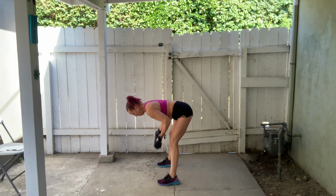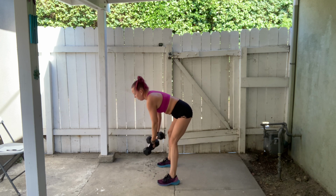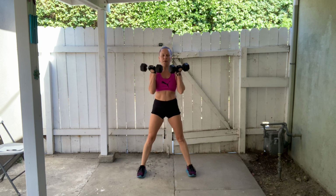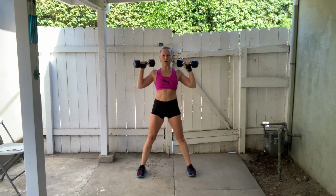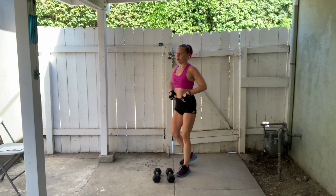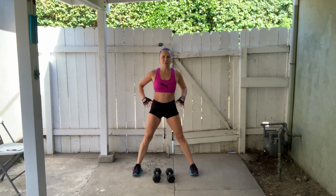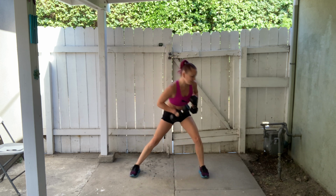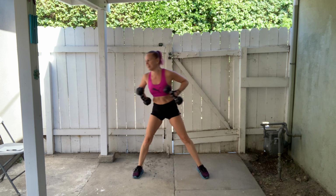Forgot my bent over rows. Okay, I already did my bicep curls, so now moving on to Arnold press. 5 reps. 1, 2, 3, 4. And 5. Okay, still a minute left to meet my time goal for part one, but I do want to push through. I want to finish as quickly as I can, so pick up the weights as soon as you're ready, unless you didn't need to put them down like I did. Just 5 more reps.